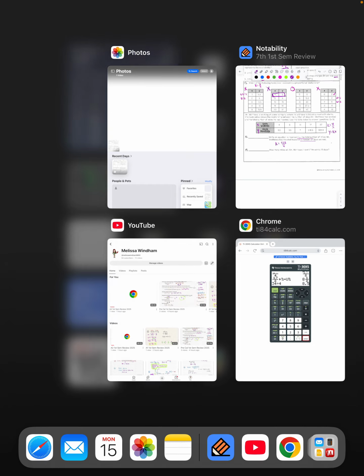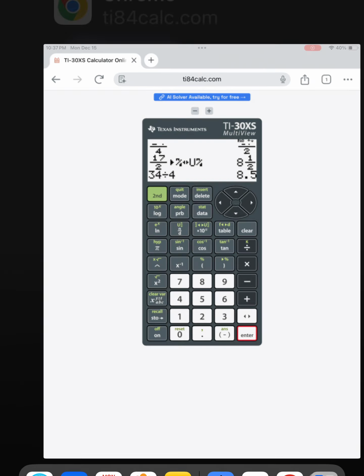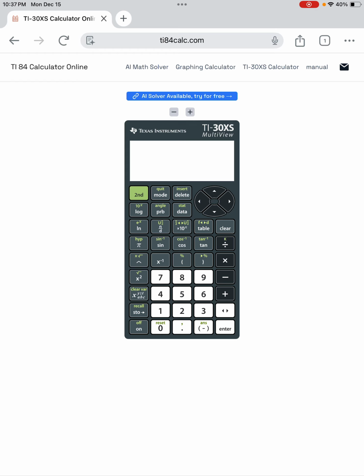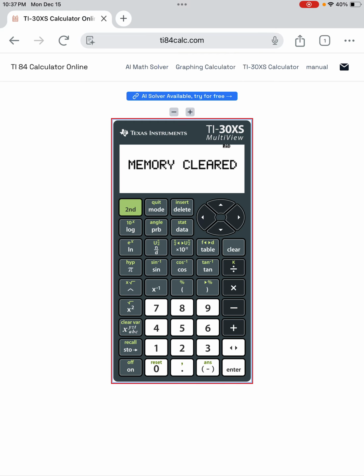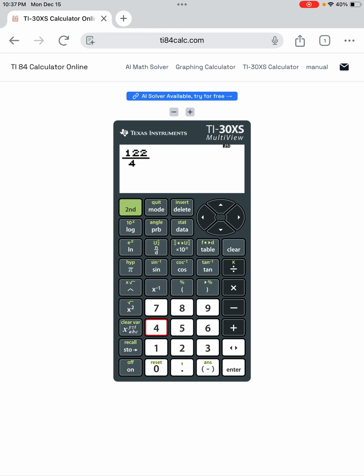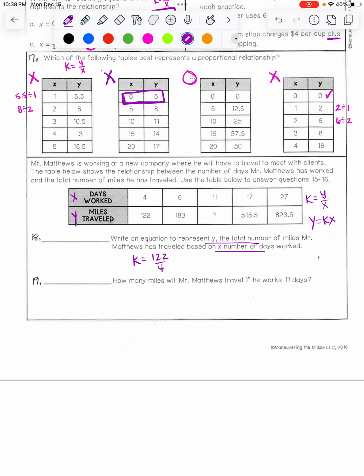So I'm going to use my calculator on this one simply because I haven't done it yet. Oh, there we go. Again, you can do 122. There we go. Sorry about that. I can do 122 over 4 and get that mixed number. All right, that's 30.5. Or I can do 122 divided by 4 and get that decimal 30.5, which is the one I'm assuming you guys are going to go with. So that is going to be my constant of proportionality, which would make my equation y equals 30.5x.